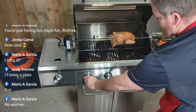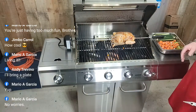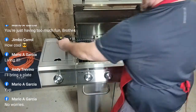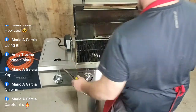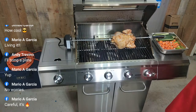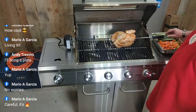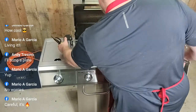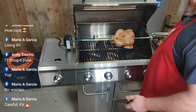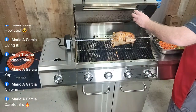All right, so I'm going to turn this one down. These two right here are going to be the main flavor providers, right? These two right here. And in fact, I might want to, let me spin that. Oh yeah, that's going to cook so nice. It's pretty close to the flame. I'll bring you guys in a second with the camera there. Turn it off. Oh man, that's too hot. I'm going to leave it where it is. We're going to let that roll. I'm going to turn it back on. And I'm going to season it while it's turning there.